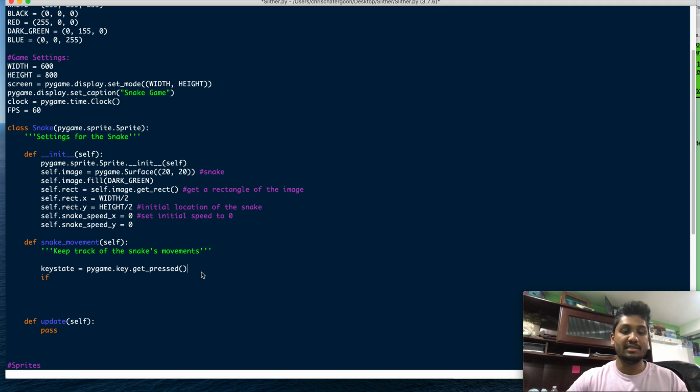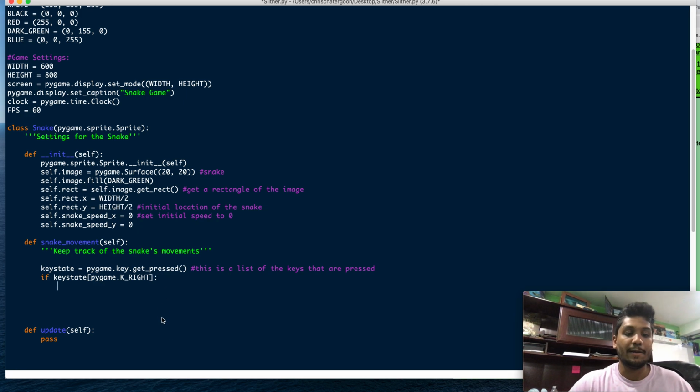Now remember, this is a list of the keys that are pressed. So how do you cycle through a list? Remember, it's key_state, and then inside of these brackets, if key_state, now what specific key? pygame.K_RIGHT. So if the right key is pressed, then we want to move to the right.